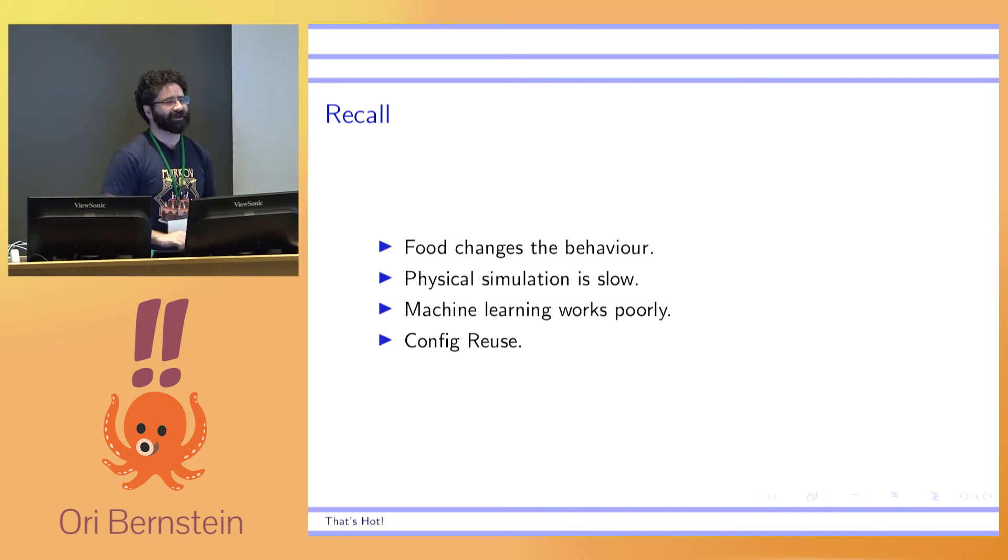Now that's the easy part. The hard part is how do we actually replay these vectors or how do we know that we can use these vectors and how do we get them? So it turns out that food changes the behavior. If you take a piece of chicken and put it in, then take a steak and swap it out, the steak has a different shape. It interacts with the waves differently, you get a different standing wave pattern. So oh shit, it doesn't work anymore.